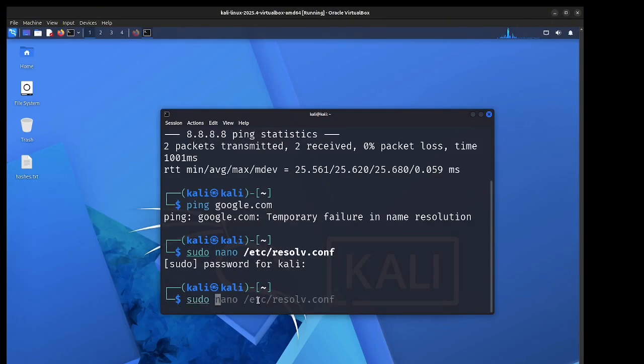So we're going to go nano, and then this one is at /etc/NetworkManager, make sure I spell correctly. And then it's going to be in the configuration file for Network Manager, which is NetworkManager.conf.